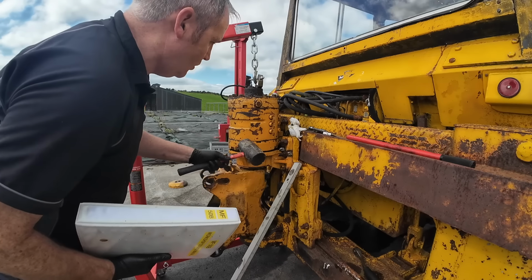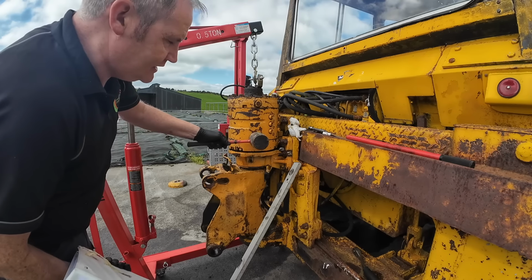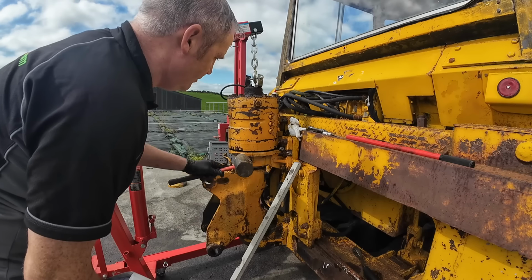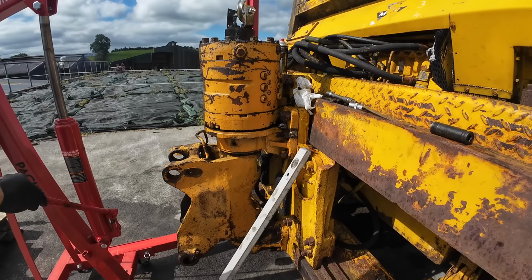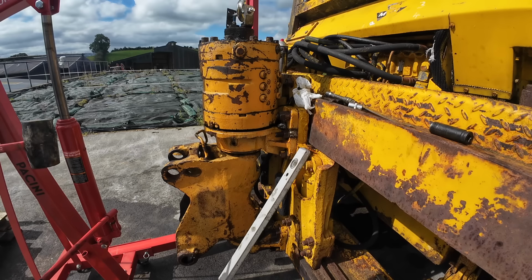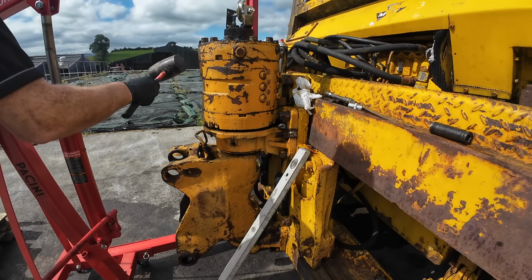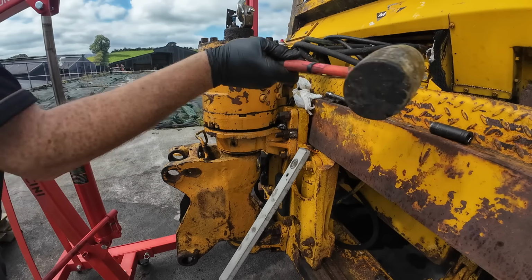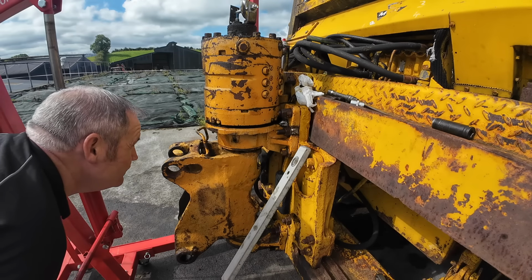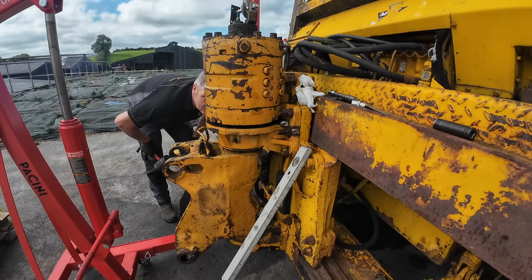Loosen them six bolts is all you need to do, is take this off. Sometimes it can be quite tight. Put a little bit of pressure on it and I started tipping it with this rubber mallet here, and slowly but surely it started to come apart. Now that we have it moving, it should lift off. A wee bit of pressure there on the tip. She's tight, she's definitely tight. She is going, it's very slowly, but she's definitely moving.